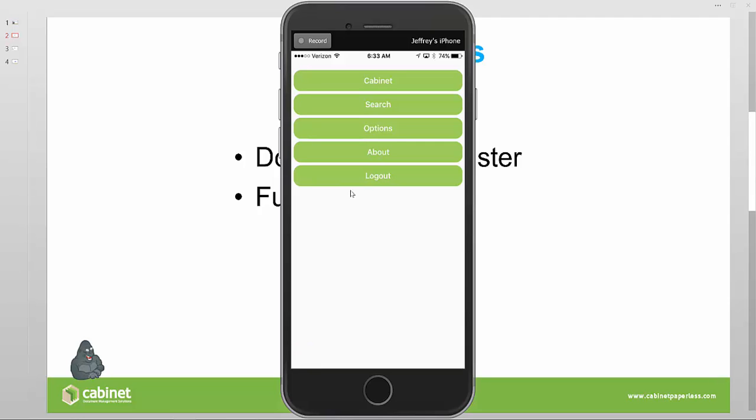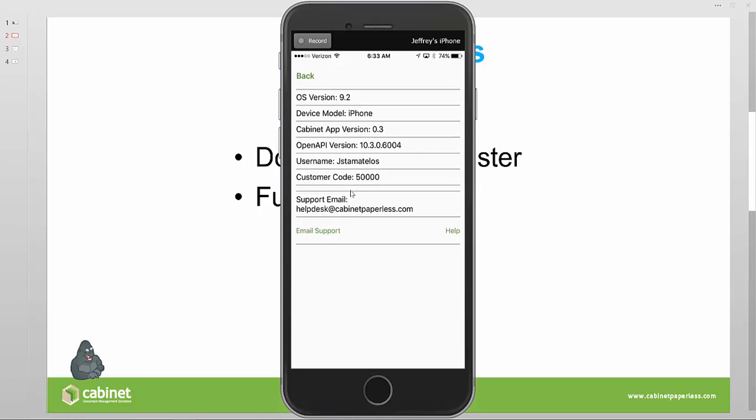Alright, then moving right along on the main menu, the next option we have is About. And this just gives you some background information about your phone, the version of the app you're using, and everything like that. And it just makes it really easy for if you're just curious, one, you can see it right there, but also if you have any issues and you need to put in a support ticket, they're most likely going to ask you all this information.